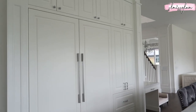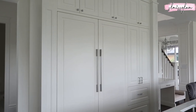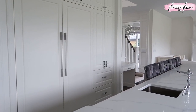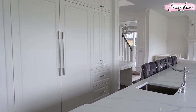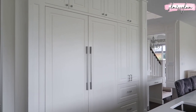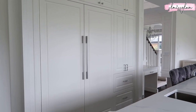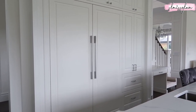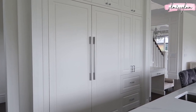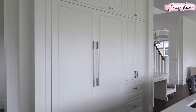In our fridge, you guys remember when we first got here, Ryan opened this, and that's why we were so surprised. We hadn't seen our house in months, and we didn't know what everything was going to look like when it was finished. The fridge was such a big deal to us because our old fridge was so small. This is huge. We definitely love organizing it, and it's been so much easier with the size of this fridge, and we have twins, so we do need a big fridge.